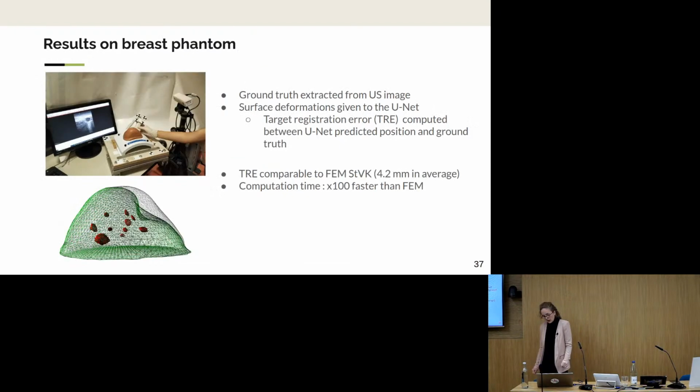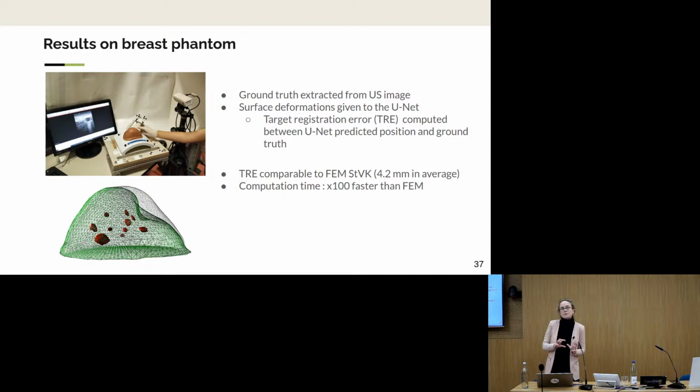In order to validate our training on real data, we chose a phantom data. And in the experiments, we extracted the ground truth positions of the lesions from the ultrasound images, and we induced several deformations of increasing extent with the ultrasound probe on the surface of the breast.